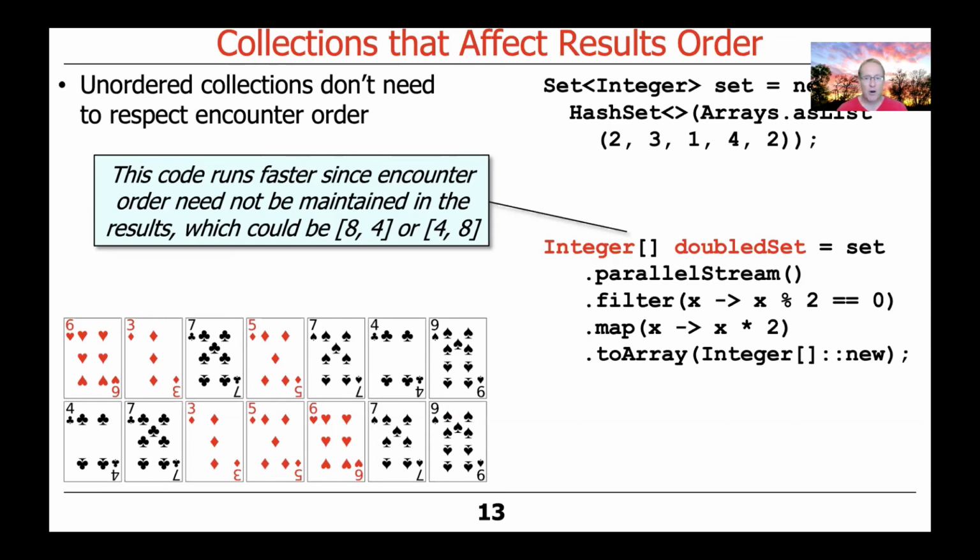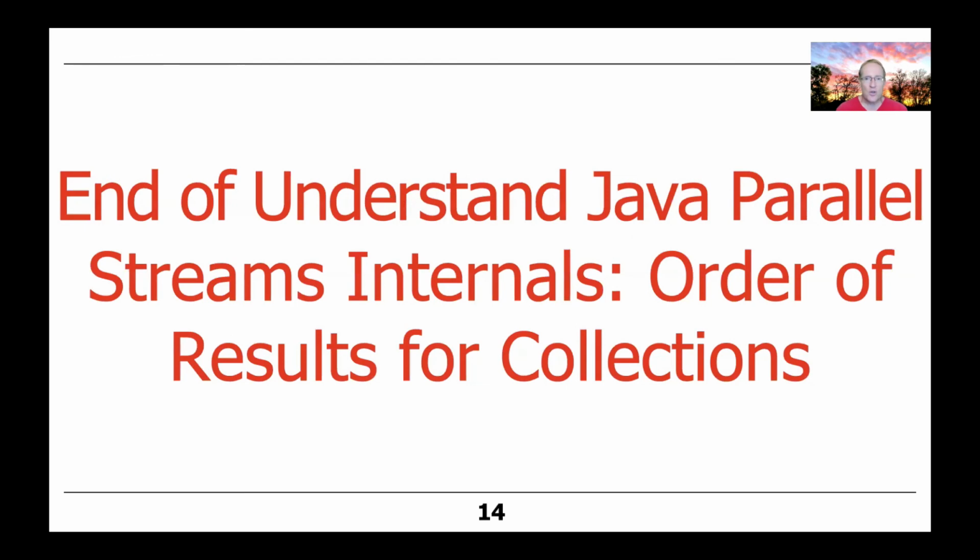So this code might actually run faster, maybe, because it doesn't have to obey anything to do with the encounter order. And we'll actually see if you run some of the tests that are in the EX21 example, you'll get a chance to see which ones run faster when we turn off the ordering constraint. And I'll show you how to do that shortly. So that's just a quick overview that demonstrates and compares and contrasts two different types of collections, one of which was an ordered collection, an ArrayList, the other which was an unordered collection, which was a hash set. So those kinds of things can make a difference, both in terms of performance and also in terms of the semantics of what you get as the result and the order in which you get the results.